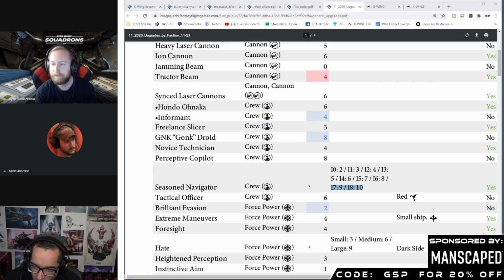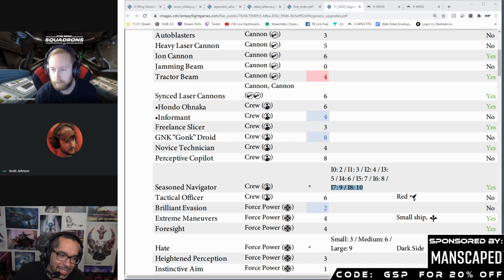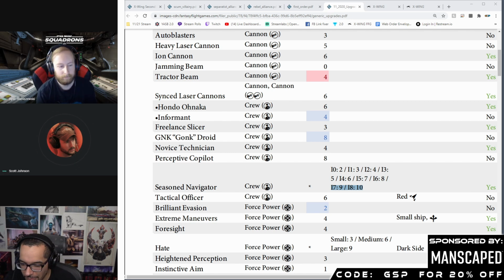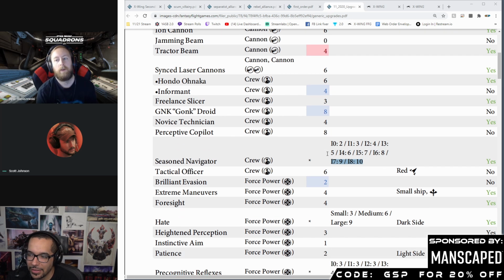Whew. So Informant down a point from 5 to 4. Gonk. Yes, you heard it here. Gonk down by 2 points from 10 to 8. I usually don't like to see regen go down, but let's get our boy Gonk some love. Gonk. Gonk. Hondo Onaka. 6 points. Hyperspace legal. I need that one highlighted in red with panic written on the side of it potentially. I have my concerns.